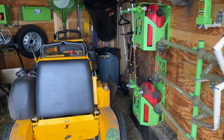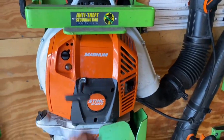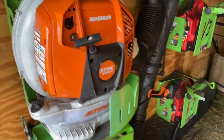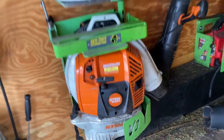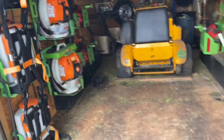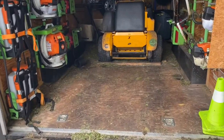We have two BR800X backpack blowers. I went with the X because it seems a little lighter. There's a seat in the garage — the guys didn't like it too much. They had trouble using the side-pool ones, so I decided to get two 800X blowers — they work awesome. We also have all types of sprays: pesticide, weed killer, just to upkeep our properties. The sprayers are next to the door instead of the blowers because of heat — the sun isn't beaming directly onto the backpack blowers.